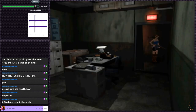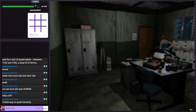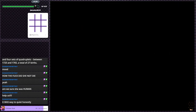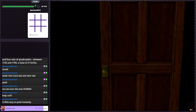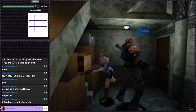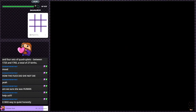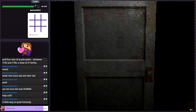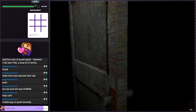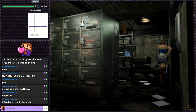I don't remember there being anything in here. We got in that already. Was there anything over here that we could use the lockpick on? Nope. Doesn't look like it. We might want to save, but nope. It'll be okay. I'm sure he won't be out here waiting for us or anything, right? Yeah! Like I said, totally fine. Oh, boy. See? It's all good, man. You just gotta run away.